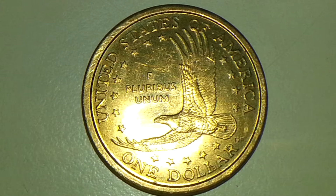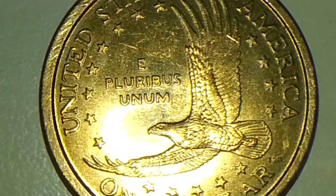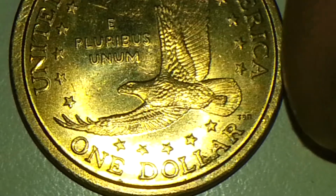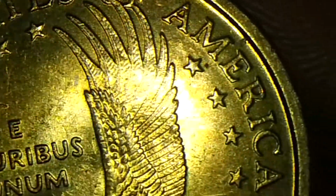And as most of you know this coin, for those of you that don't know this coin, this is going to be a 2000-P Sacagawea U.S. gold dollar coin. And what I found on this coin is a double chin on the obverse side of it. This, of course, as you can see, is the reverse side. It's in really nice condition, but I wanted to show you the mint error that I found.